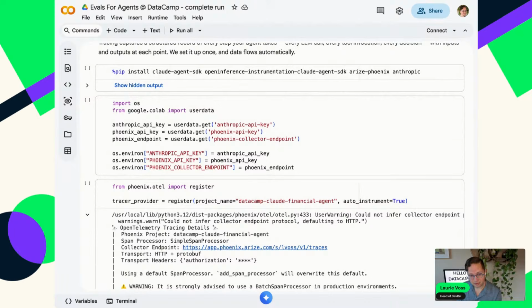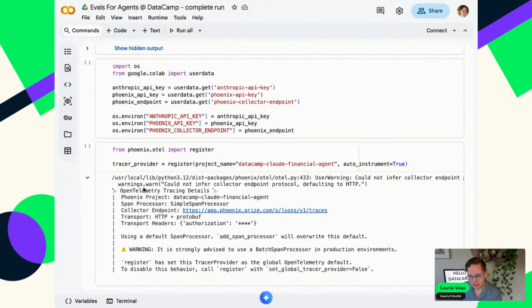And also we use a different Anthropic model to judge how well the LLM calls went. You also need a Phoenix API key and your Phoenix collector endpoint, which in the Phoenix UI is called your host name. You can get all of that from your Phoenix Cloud account, all of which is at app.phoenix.arize.com if you haven't already done that.